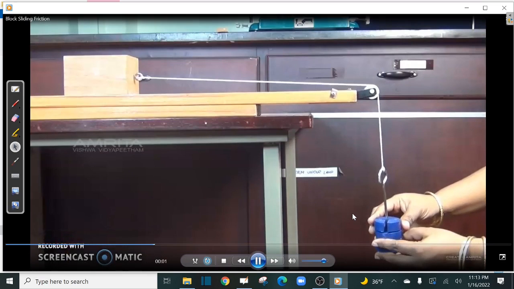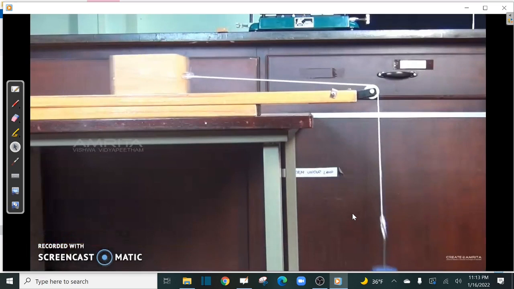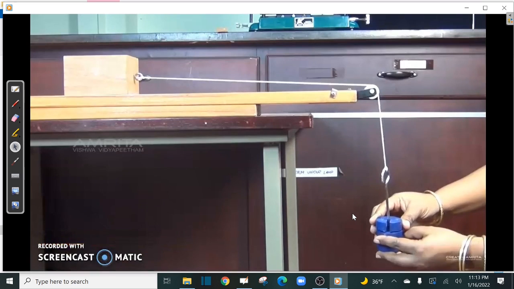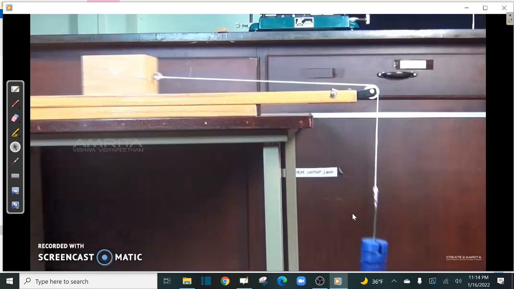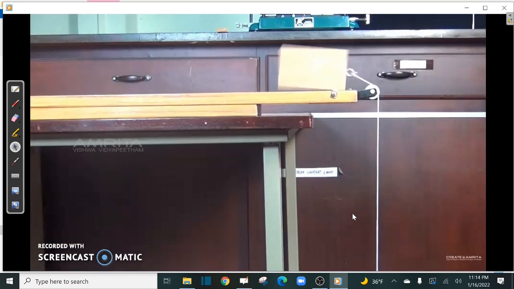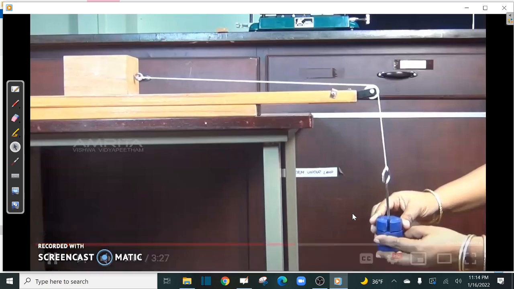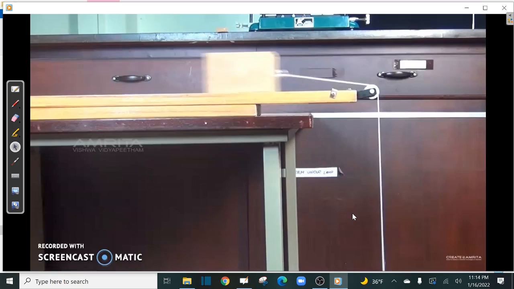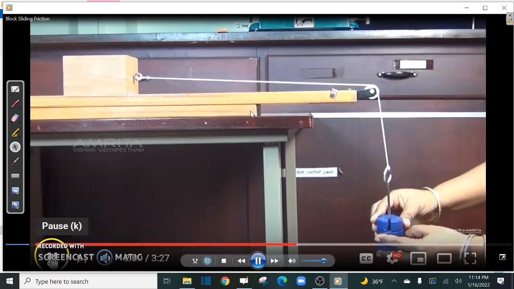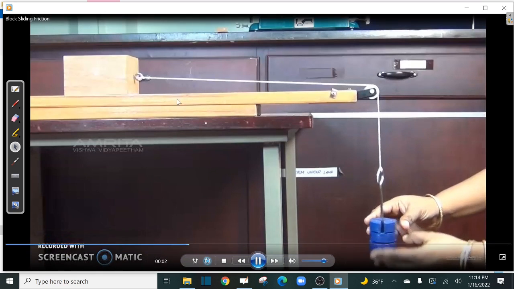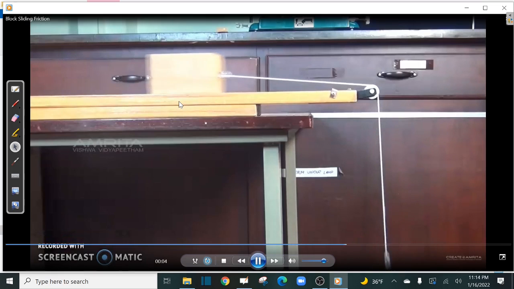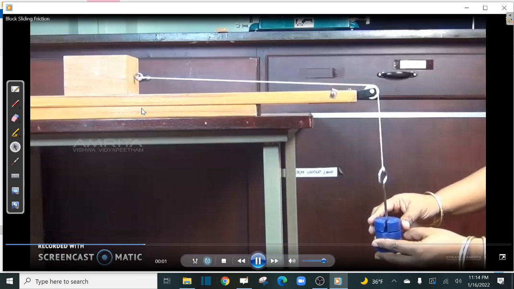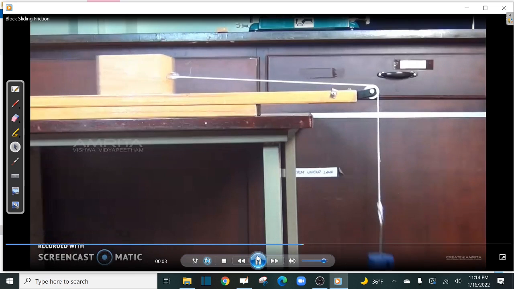Okay, let's move on to another situation. In this particular example, I want to show you all how the direction of forces can change depending on how you define your system. So in this case, we're going to focus on the frictional forces specifically. So remember, guys, that anytime you have two objects sliding across each other, there's going to be a frictional force involved. In this particular example, we have a wooden block sliding across a wooden table.